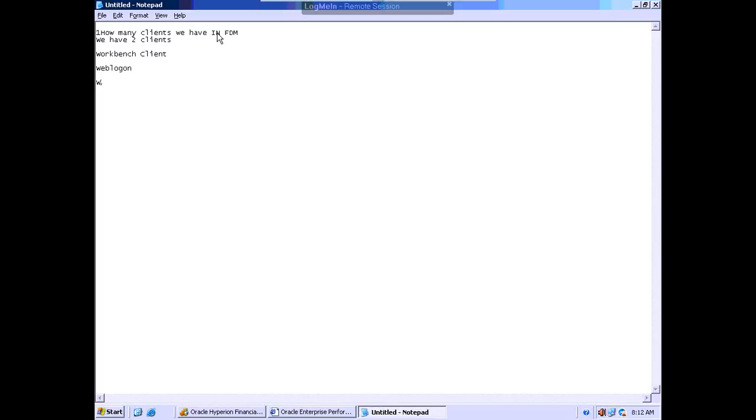So using the workbench we can do things like creating the application. What is the application? The FDM application. I introduced you to the adapter concept, right? What does it do?